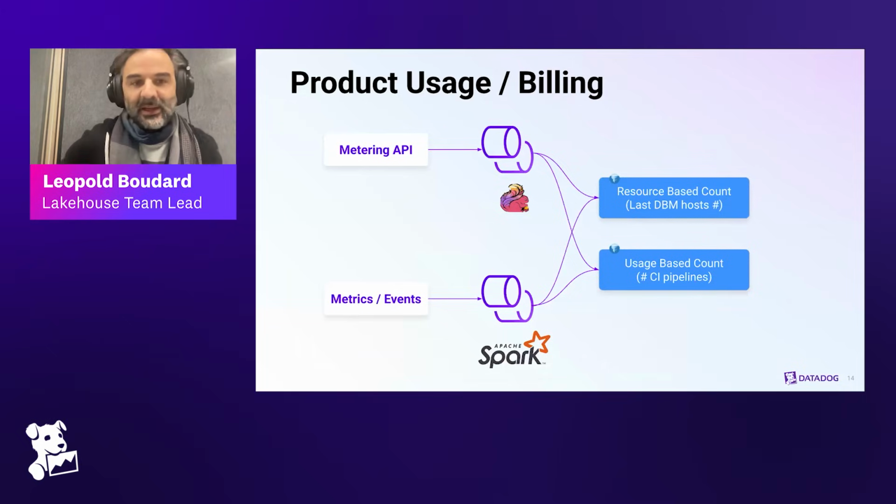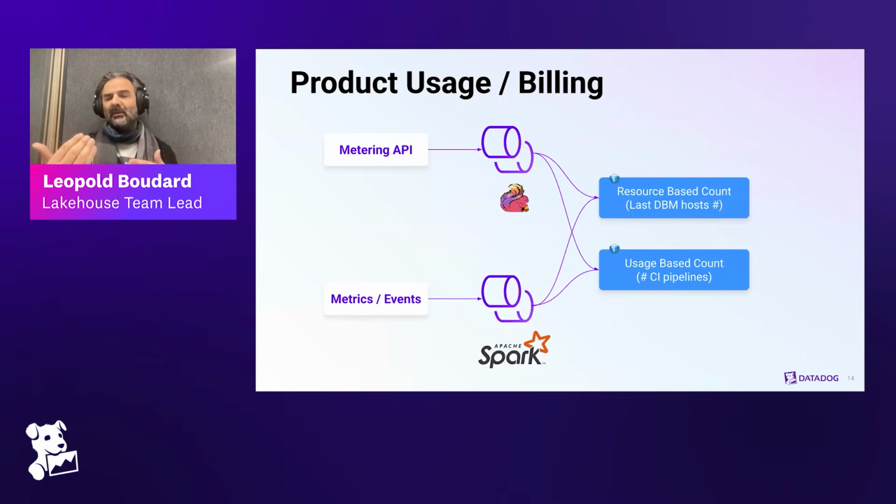So Iceberg plays a key role here because we have canonical tables where we store product usage, and that is being served to many different use cases. You mentioned product usage and billing that we directly expose in Datadog products, but we also have team cost attribution with breakdown by both customer-selected tags, and internal product analytics, where we're also leveraging those tables.